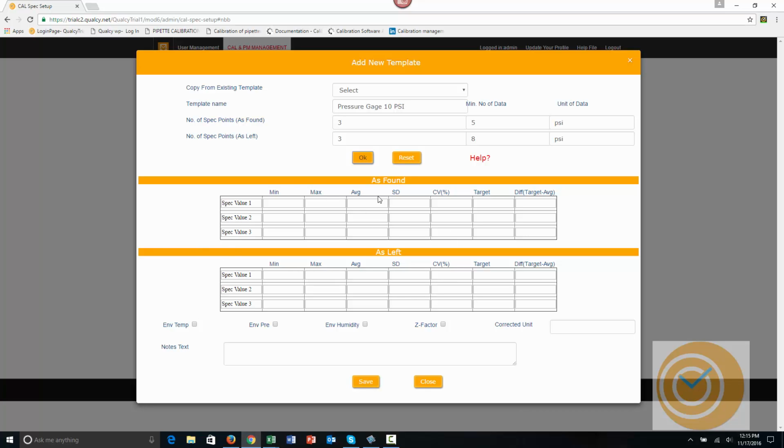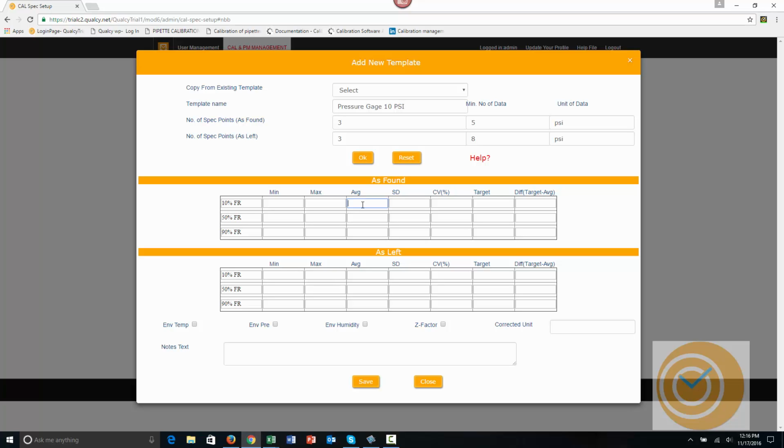Here I'm going to enter the specifications. We'll specify the values for both as found and as left conditions, and for this instrument I'm going to make a requirement that the results would pass when the average falls within this range.